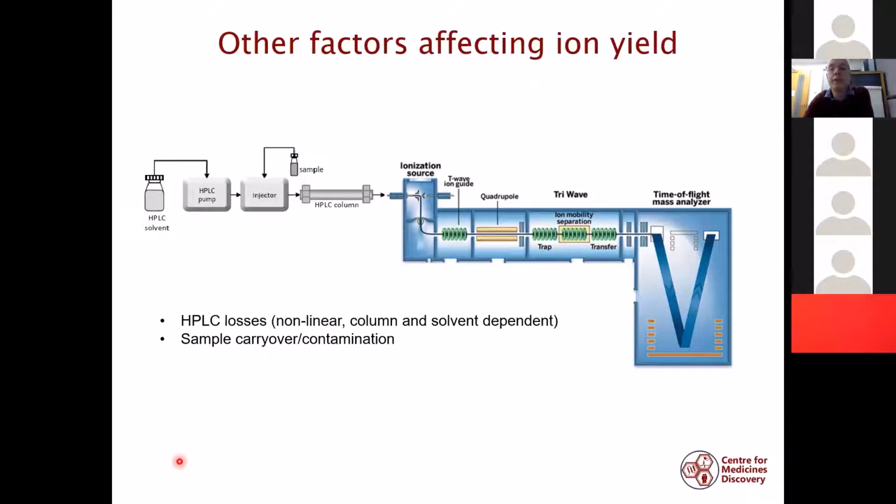The other factors which are going to affect the ion yield: you may well experience losses in your HPLC. There may be a nonlinear response, and this is going to be dependent on the column and also the solvents you use. And also you can experience contamination or carryover from the HPLC column.